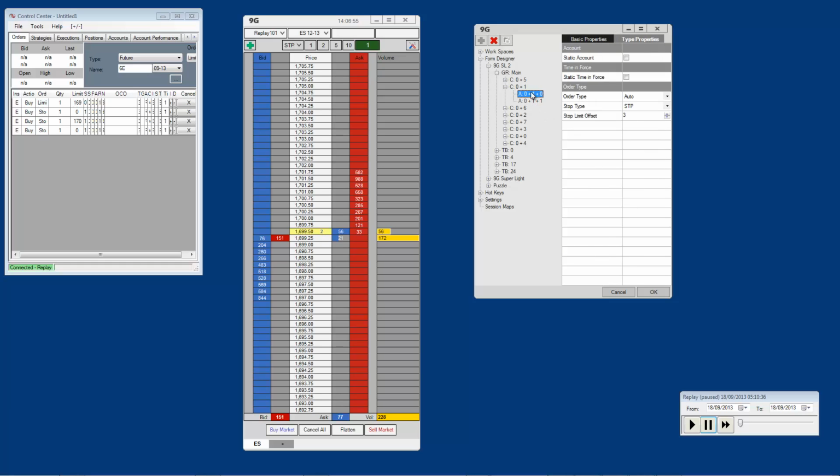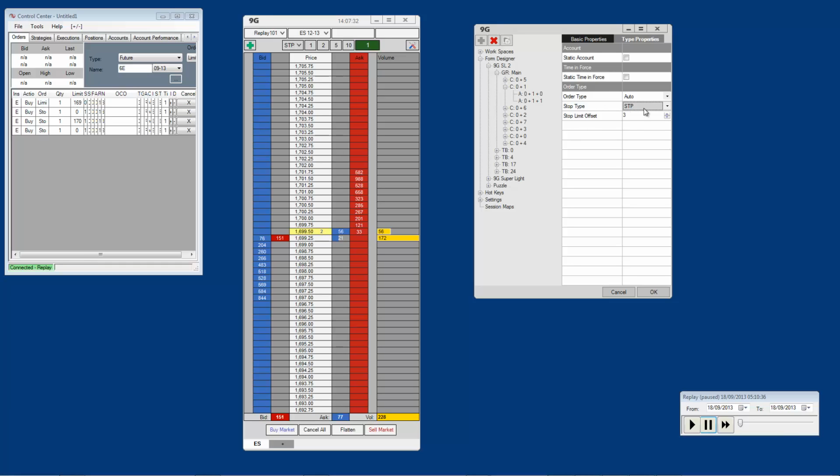So when we go to the type properties of the existing buy action, what you see is that the order type is set to auto. Now, the stop type that is set here, at the moment it's set to SDP, which is just a standard stop, meaning that if the market runs that stop, it's going to convert into a market order, and it's going to fill you at the best possible price that you can get, and you're going to take slippage. The other option is you can use a stop limit type order, which is an order where you set a stop limit offset, and what will happen is that the market won't fill you unless it can get a fill within that offset range.